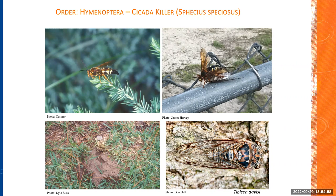This is the largest wasp in Florida. It gets almost 1.5 inches long. Seen in the summer months, it burrows underground, sometimes up to 4 feet deep, depending on the soil type. You can have 15 cells, with 1 to 4 cicadas each. They're ectoparasites, so the female lays the egg on the cicada. Whenever that egg hatches, that larva feeds on that paralyzed cicada or cicadas. It'll finish its life cycle right then and there and emerge from the hole. This is the hole right there of a cicada killer, cicada wasp. And that whole cycle will start up again.